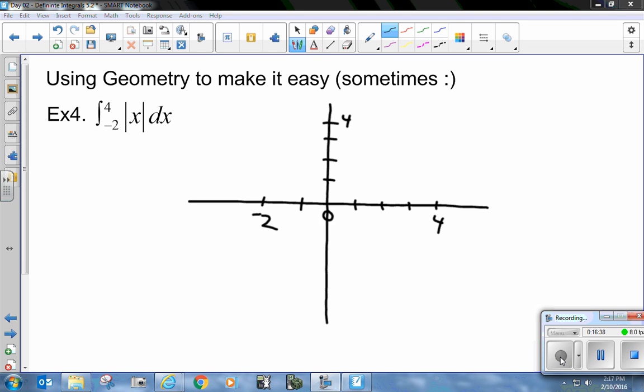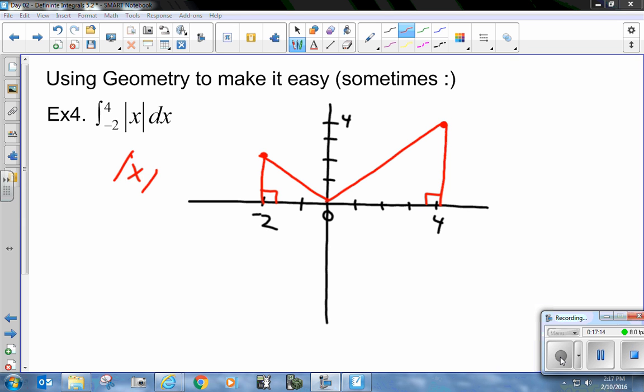And I can just find the area under the curve. Maybe it makes a perfect geometric shape that I can see the area of. In this case, it does. If I put a 4 in here, what's the absolute value of 4? It's 4. Over here, what's the absolute value of negative 2? It's positive 2. It makes everything positive, right? Down, then up. If I draw these two straight lines from the area under the curve, why don't I find the area of this triangle and the area of this triangle and just add them together?